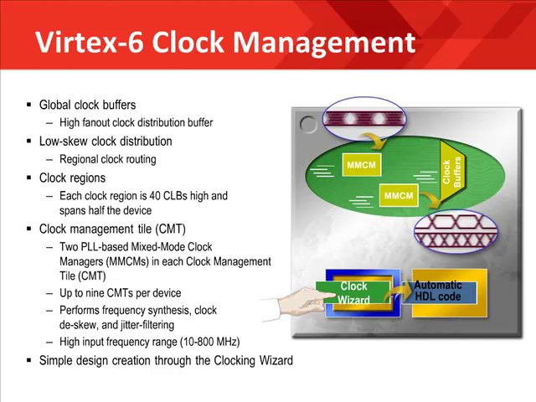Now there are up to 9 CMTs per device, depending on your device density. The CMTs perform frequency synthesis, clock deskew, and jitter filtering. Basically everything a PLL and a DCM have done in previous device families. Now, the MMCMs accept a very high input frequency range from 10 to 800 MHz. This is a very wide range and allows very flexible frequency synthesis.